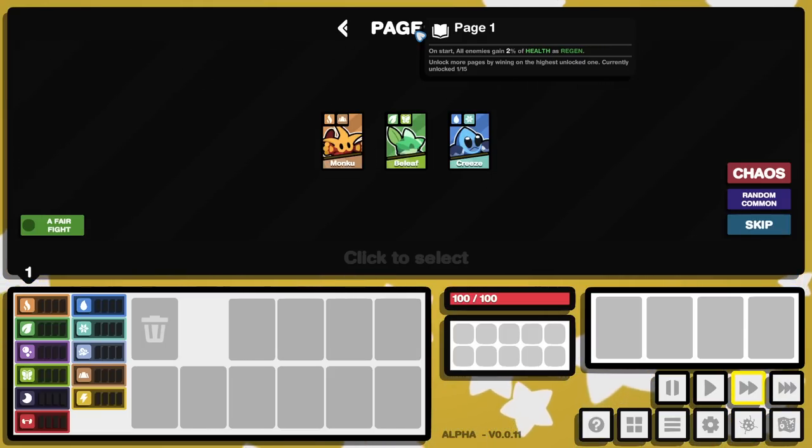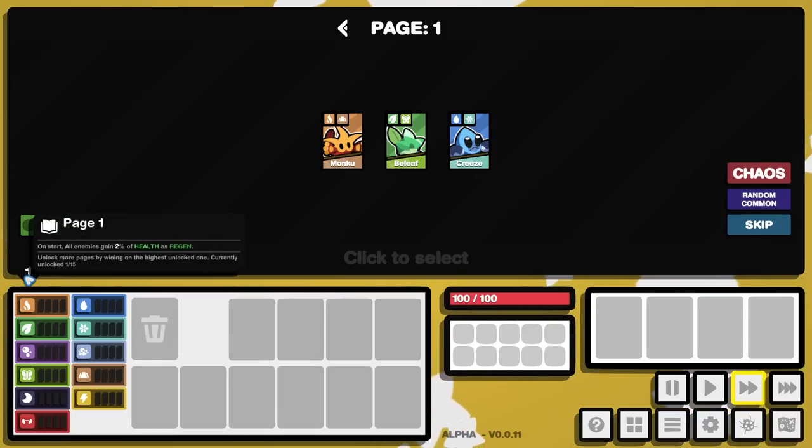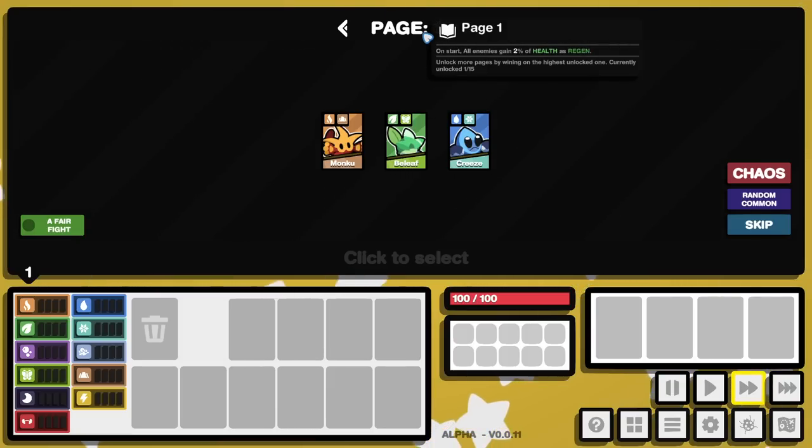Do you get some kind of benefit for climbing the pages as far as strength up? I don't think so. Man, the fact that there's 15 difficulty levels is concerning, with how gnarly it gets near the end. If you don't have a pretty good squad, you are screwed right now. So the fact that there's 15 difficulty levels? I don't know, man. We'll see.